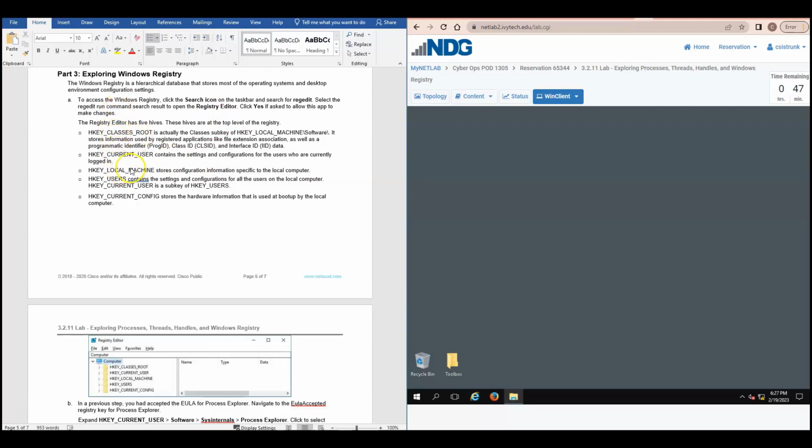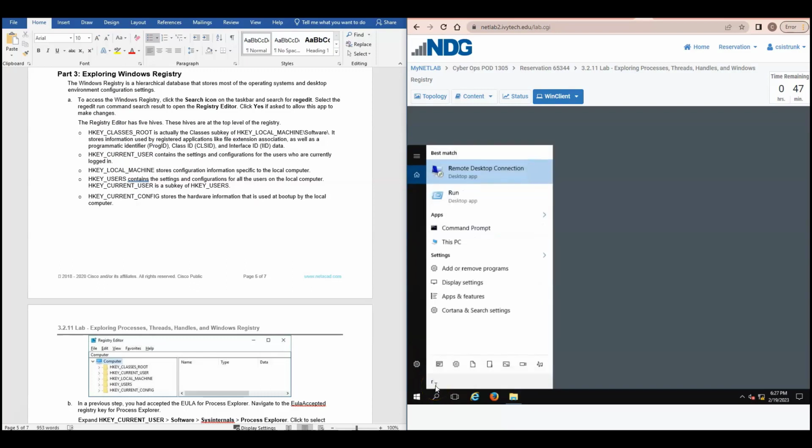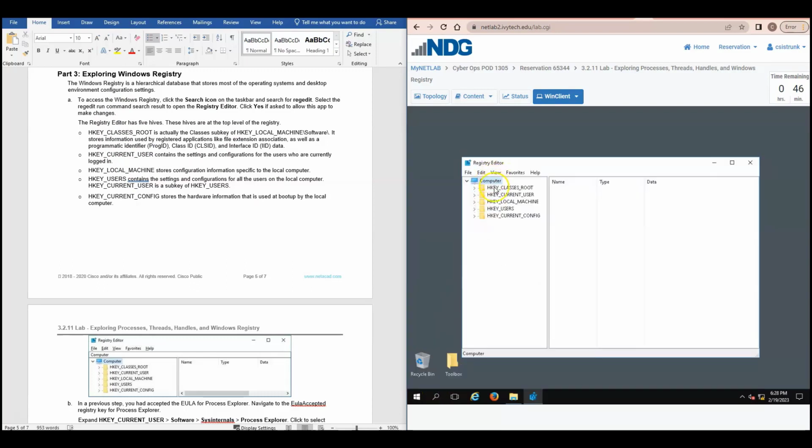As you can see, it just wants me to go to the registry by searching for it. So I'm just going to type in registry here. Now, these are called hives, and there are 5 of them. Just make sure you understand that in the Registry Editor, you have 5 hives up in here. We're not going over each and every one of them. You're going to be able to read that. You're going to see that you have classes root, etc.